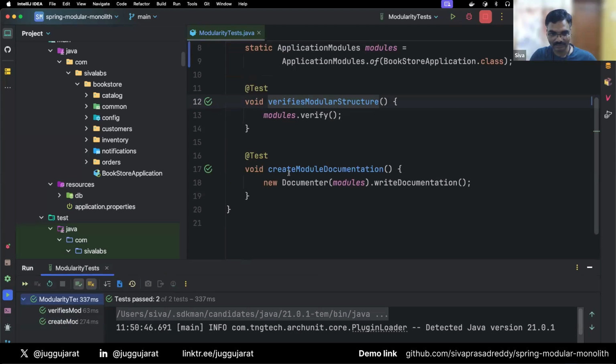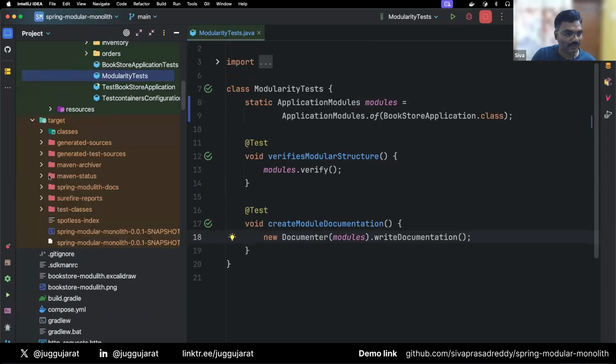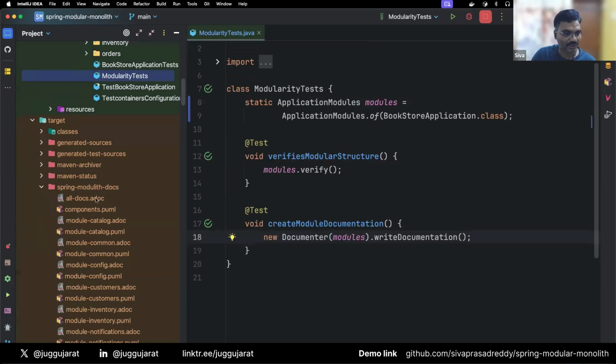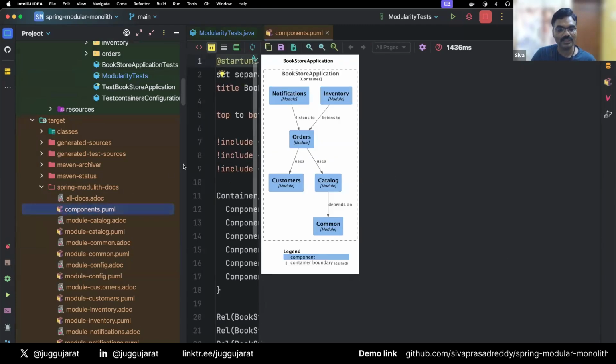Here we have a Documenter and write documentation. What it will do is generate documentation here, Spring Modulith docs, and this is a PUML file, PlantUML, and these are called C4 model diagrams.